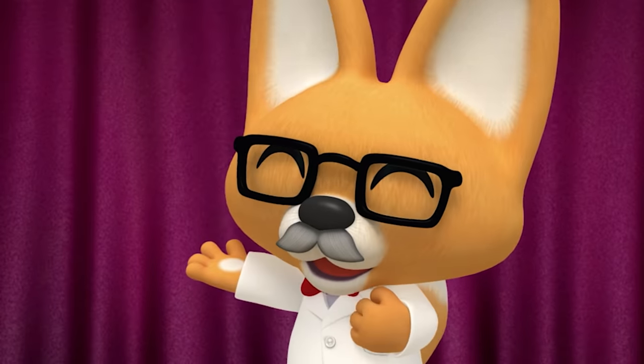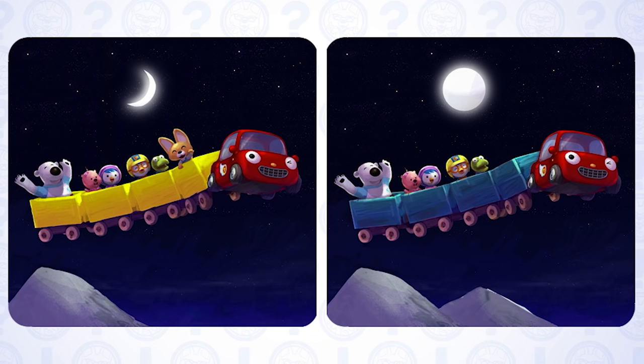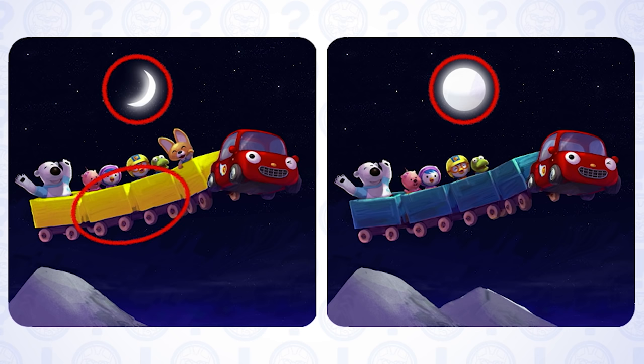You are all correct. First, one moon is a crescent moon, and the other is a full moon. One train is yellow, and the other is blue. On the left, there's one mountain, and on the right, there are two. Remember, there's still one more difference left. Look carefully.